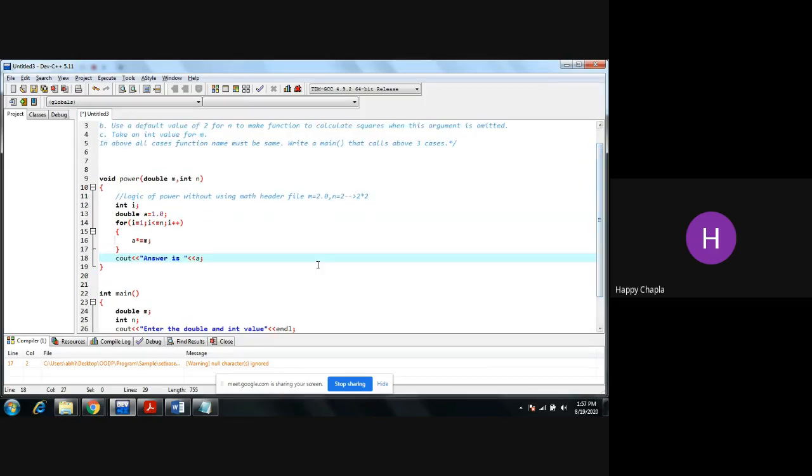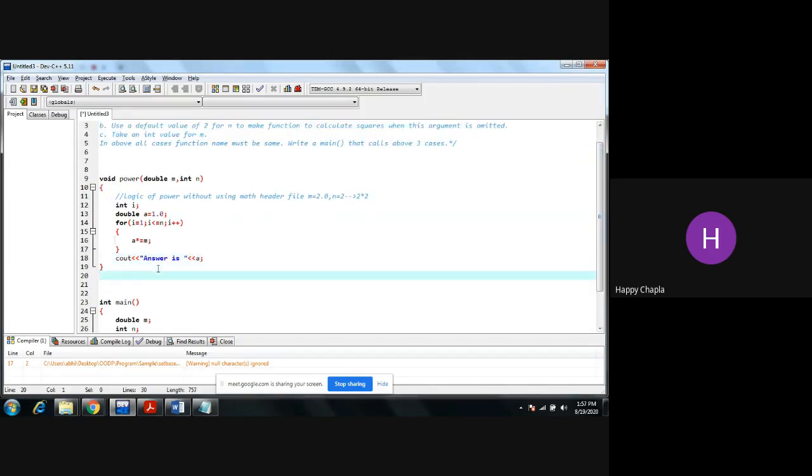Now for the second function, you have to take the values from the user: power integer m comma integer n equals to 2. Why? Because it was mentioned over here that you have to take n equals to 2 as a default value.